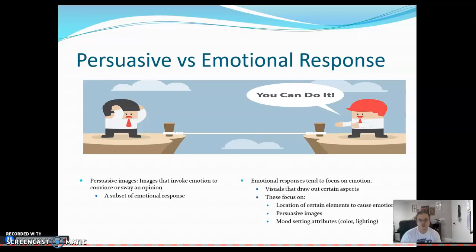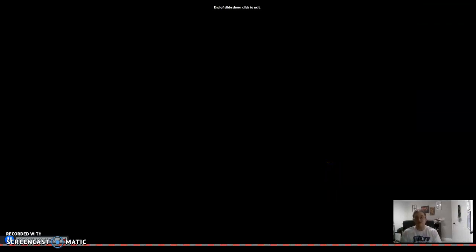That's a good example to use for your paper: use a visual that is a persuasive image on that website that's supposed to persuade the audience to use this product or to use this service or something along that line. That's a good response for your paper to draw it out, and then use an example or some type of data to back up the reasoning for that. So that's a good way. I noticed there was a little bit of confusion there, but other than that, that's pretty much it.